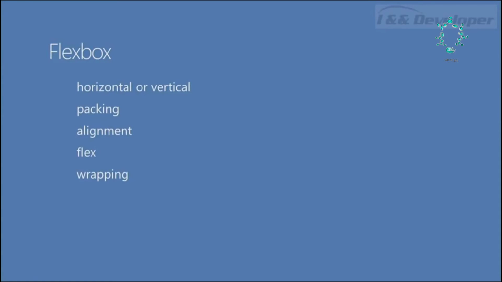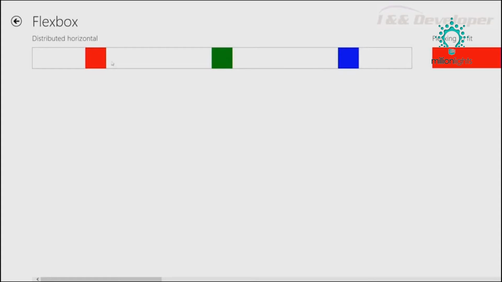One of the huge advantages of a Flexbox is that when you're laying out its child items, you can do so horizontally or vertically. And in fact, when you're horizontal, you can go from left to right or from right to left. And the same with vertical, top to bottom or bottom to top. So they're really flexible as far as that's concerned. Perhaps that's where they got their name.